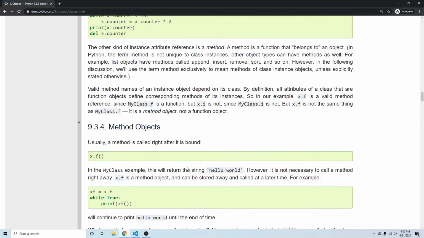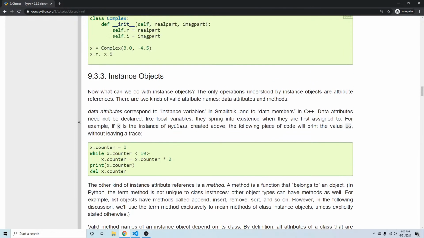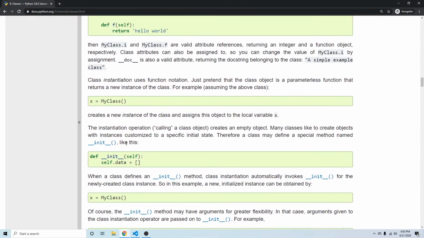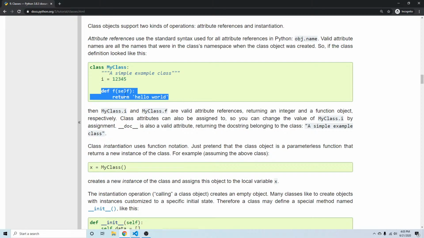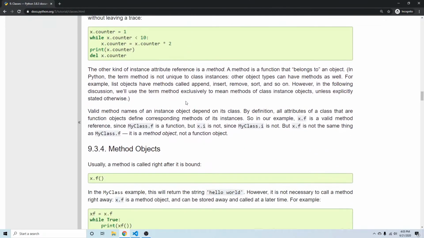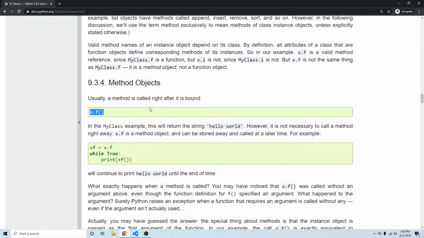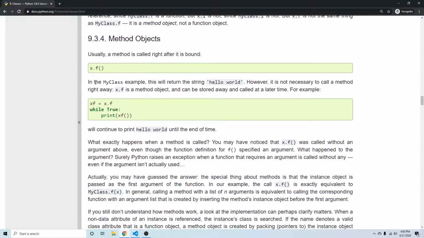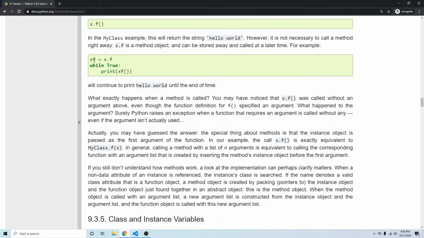So MyClass, let's look back at that. Right. See, they defined a function called f, and all it does is return hello world. Therefore, if you call this function, that's what it's going to return. xf is equal to x.f.